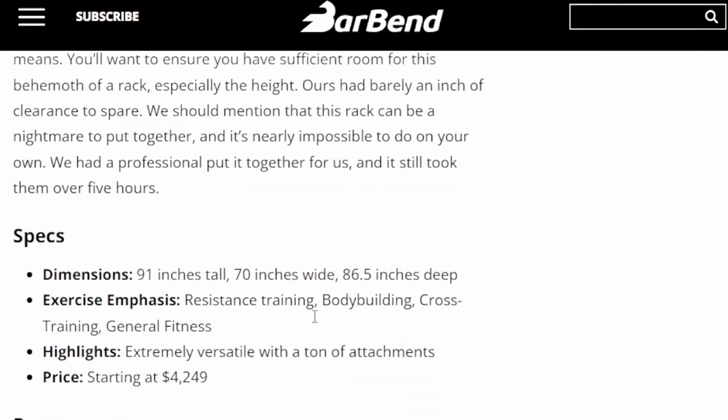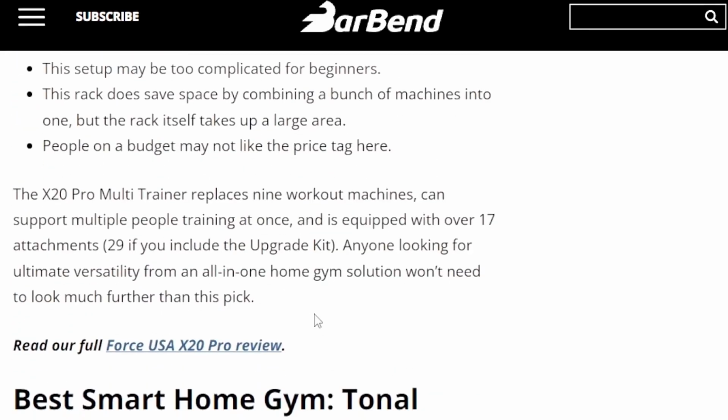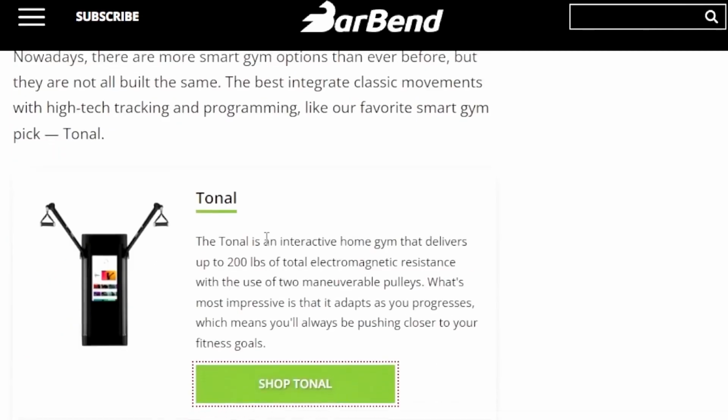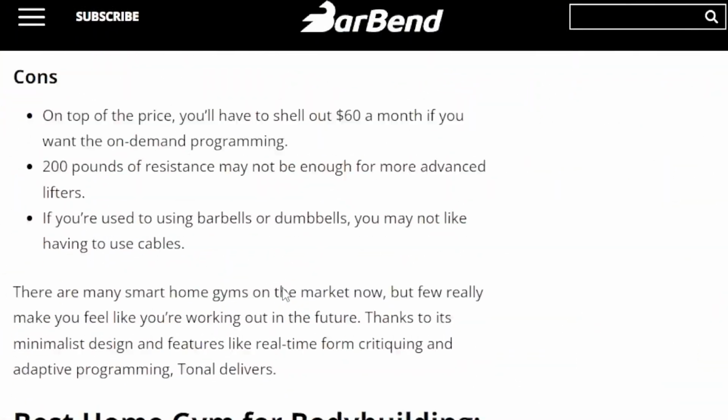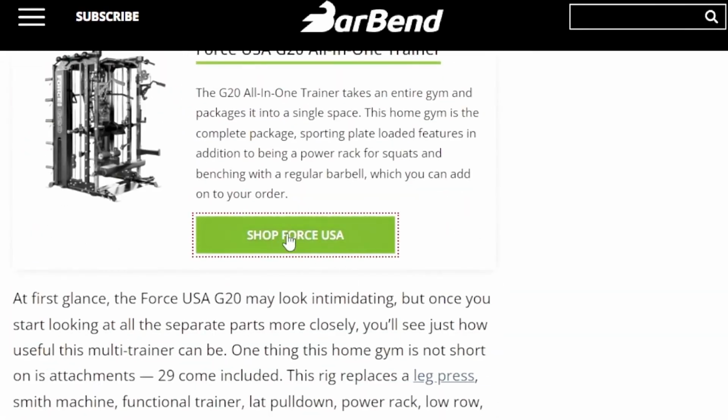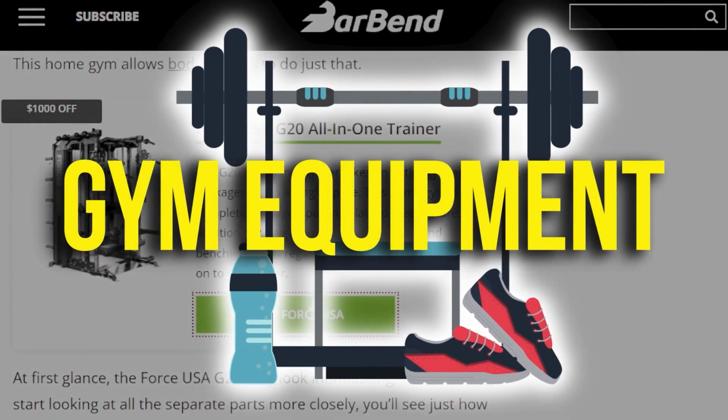And I don't know what they sold it for, but in order to get the price that they got, they did have to reveal that they were making $20 million a year in commissions. So they're making $20 million a year in commissions by talking about gym equipment, right? And earning affiliate commissions from all of these different places, okay?